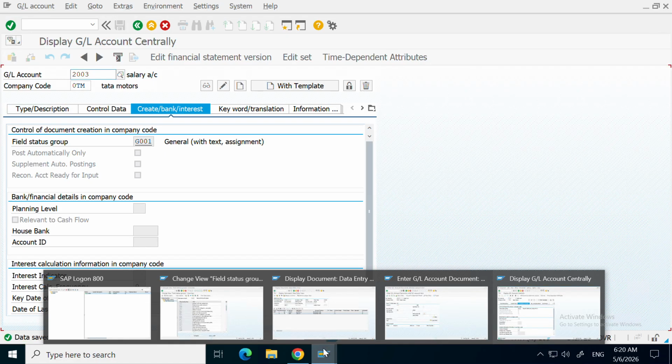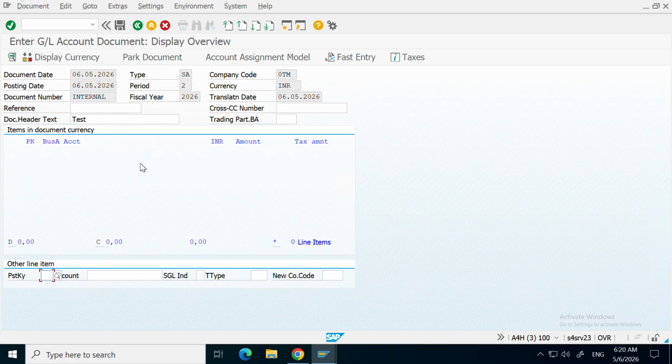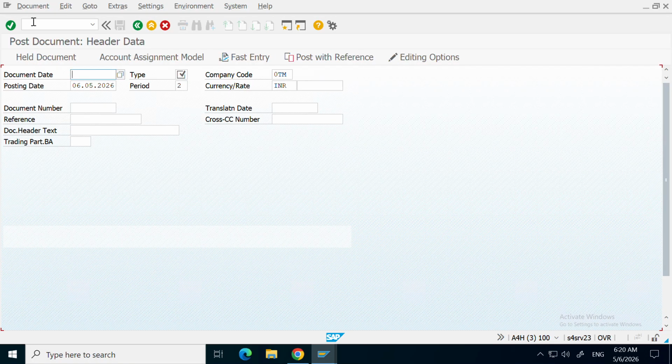Now let me go to that posting screen. If I continue here, will this tick mark go, or do I need to go back and come from the start again? You have to go back. If any error comes while doing the posting and you try to fix the error in another screen, that error won't automatically resolve in your current screen. You need to go back to your starting screen and enter the data again. Let me go to FB01.